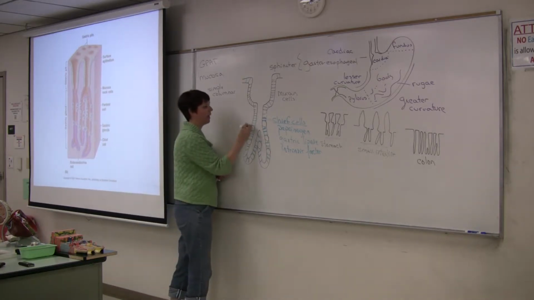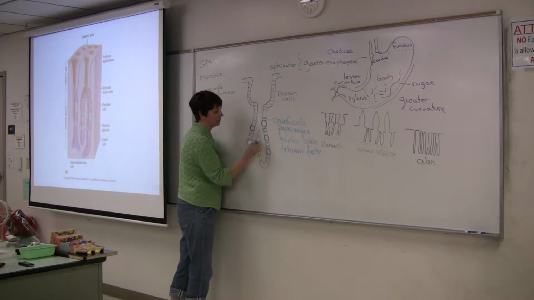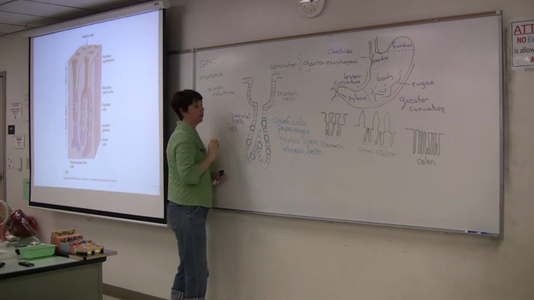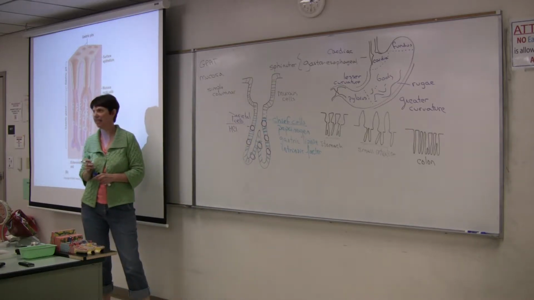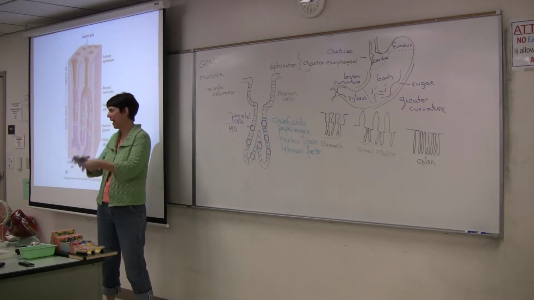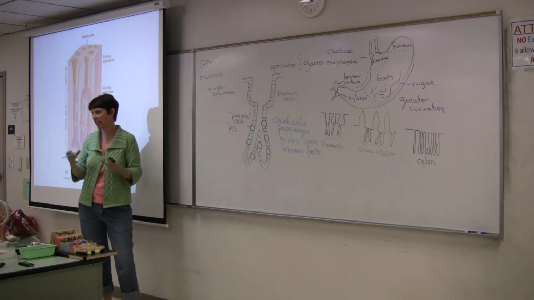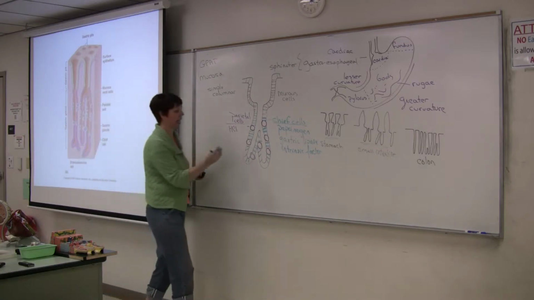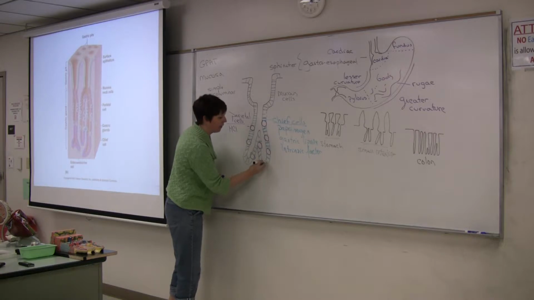And then we have the parietal cells, which secrete hydrochloric acid. And this hydrochloric acid works on the pepsinogen on the way out of the gastric glands and activates it to pepsin. And it changes, certainly, the pH of the stomach to that really acidic 1 to 2. And then at the very bottom of the gastric glands, we have endocrine cells.